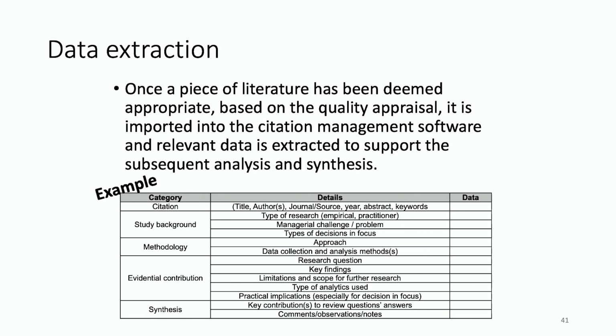Data extraction is basically getting all the information you need to answer your review questions. You collect basic stuff on citation, basic information on the study background, information about the methodology that has been used, then what has been the contribution, and finally the synthesis. You basically make a small summary of each paper.